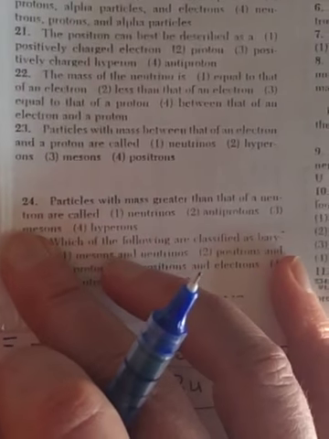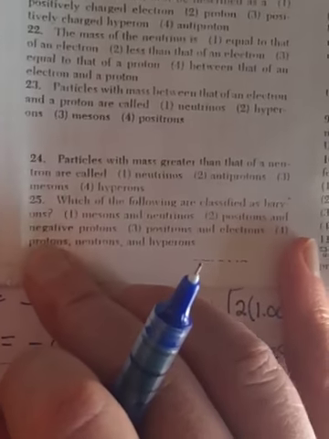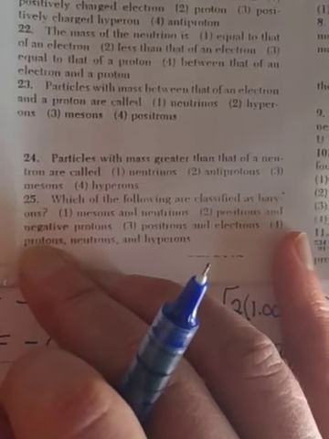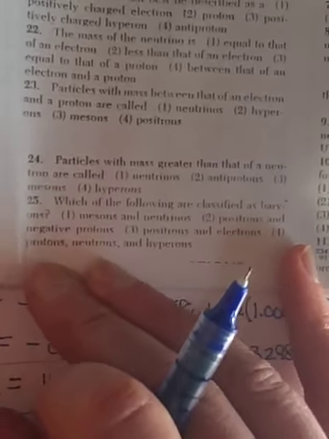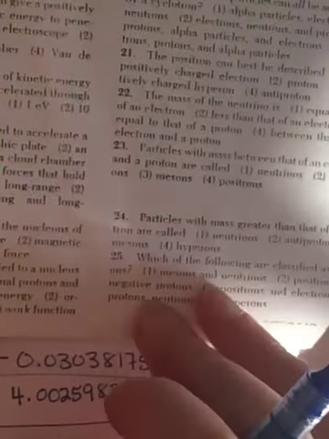Number 24, you can't do this one either. Number 25, which of the following are classified? Oh, okay, so 23, 24, 25, I need to remember to come back to when we do subatomic particles, okay? You can keep going with these whenever you're bored, because you are going to get to do the rest of them, so if you're bored, feel free to keep going. There'll be a few you can't do till we get to the end, but a lot of them you can still do. I just didn't want to assign too many at one time.